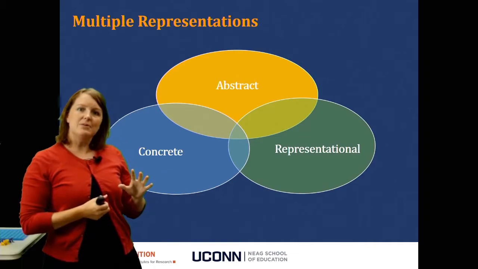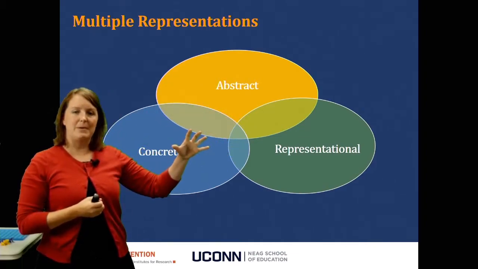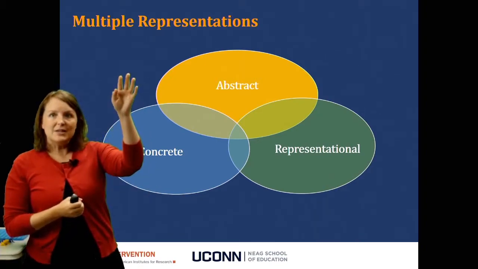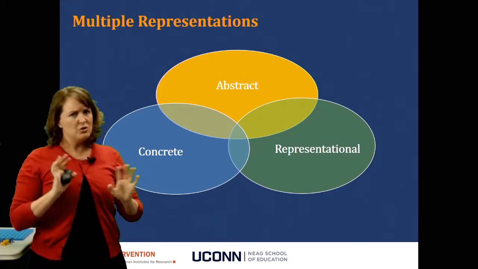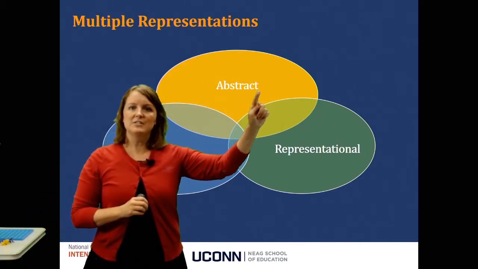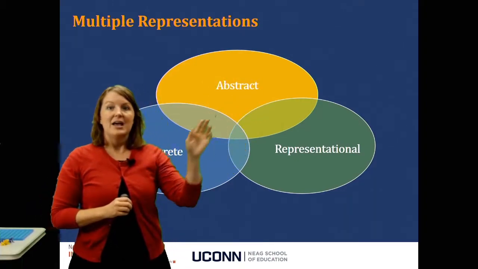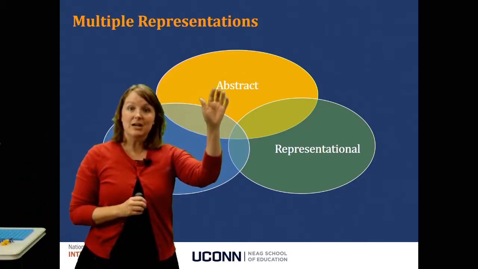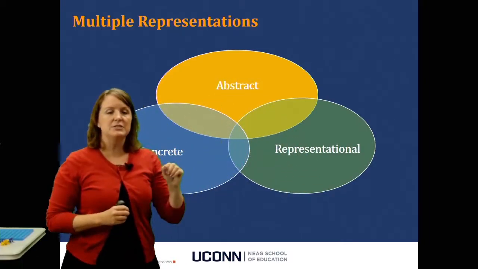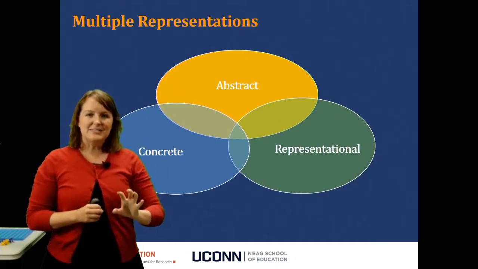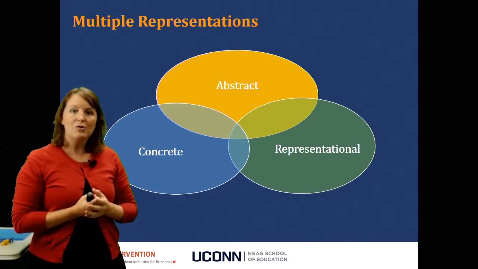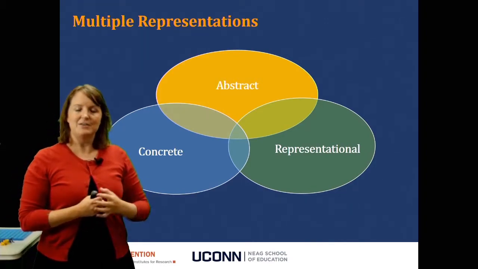Now you'll notice that my concrete representational abstract is kind of messy right here. And that's because I want you to think about these things as overlapping. Sometimes you might see the concrete representational abstract as a sequence where this comes first and then this and then this. I don't want you to think about it that way. Instead, I want you to think that we are always trying to help students understand the abstract of mathematics. And sometimes you might pull in the concrete to help students understand the abstract. Sometimes you might pull in the representational to help students understand the abstract. So it's not a sequence. Instead, it's a framework of representations that we can pull in to help students better understand mathematics.